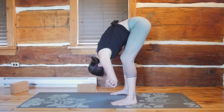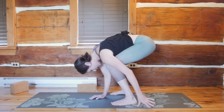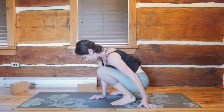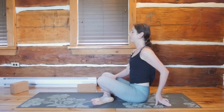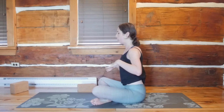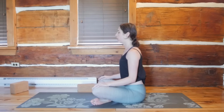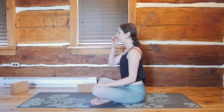If you are holding on to your elbows, release your fingertips to the floor, bend your knees. We're going to come all the way down to take a seat. And just notice here the effects of that pose. Just feel the blood flow kind of release back down. Not rushing, especially if you have lower blood pressure, you want to make sure you pause between the poses, especially inversions.